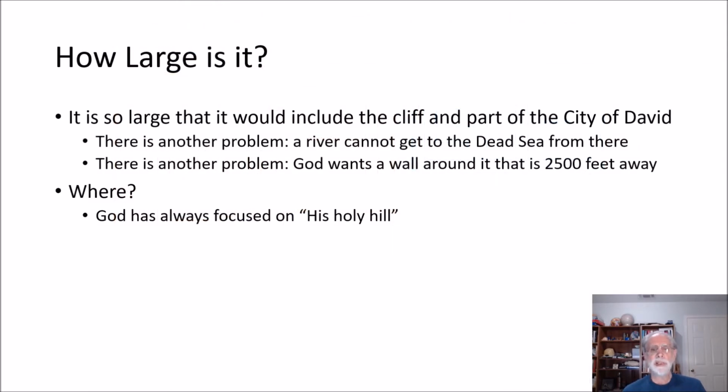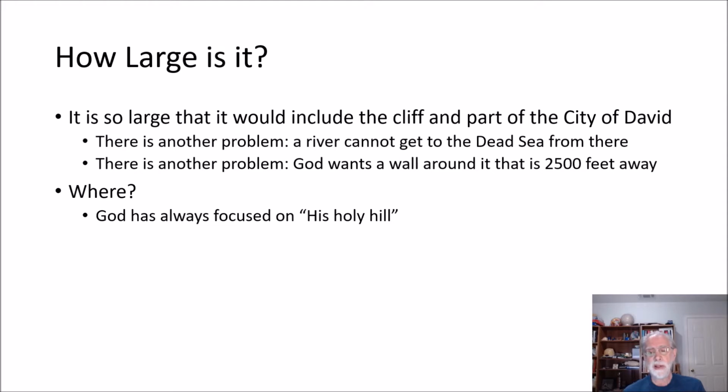So how large is it? It is so large compared to the place where the temples have always been. And remember, the temples have always been on what God called his holy hill. And that's been important to him from the very start. From back at the time of Abraham, they believed that the sacrifice, or the almost sacrifice there, would have been on God's holy hill. That's where it would have been done. And so that leads on through time, and David recognizes that as being the place to build the temple.